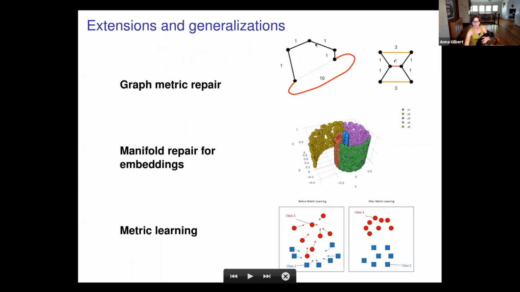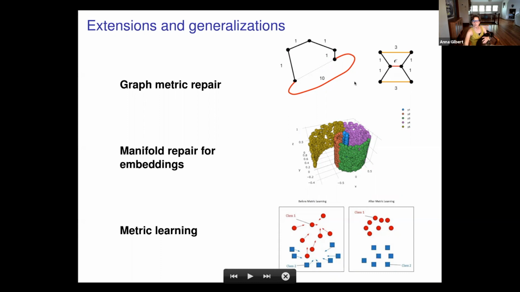In order to illustrate that, I've made all these legs 1, and then I've bowed out this huge leg, it's 10. There's also the increase only version on graphs where this edge is too small. It violates the triangle inequality. Here we've got 1 plus epsilon plus 1, which is 2 plus epsilon, and that's smaller than 3. It's tricky to identify that the edge that should be increased is this one edge with epsilon. You might be tempted to increase one of the ones, but that doesn't repair all of the triangles in this example. So I hope this gives you some idea that the increase only case is difficult.